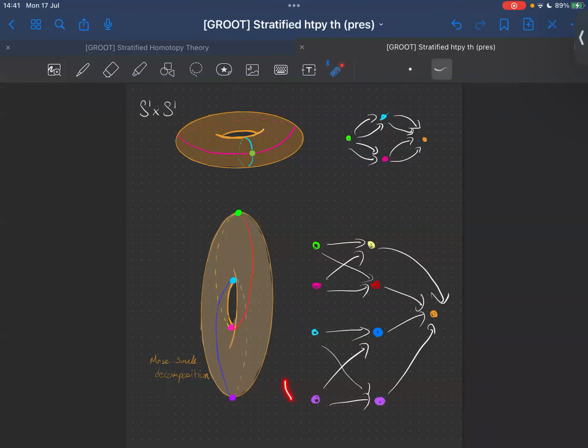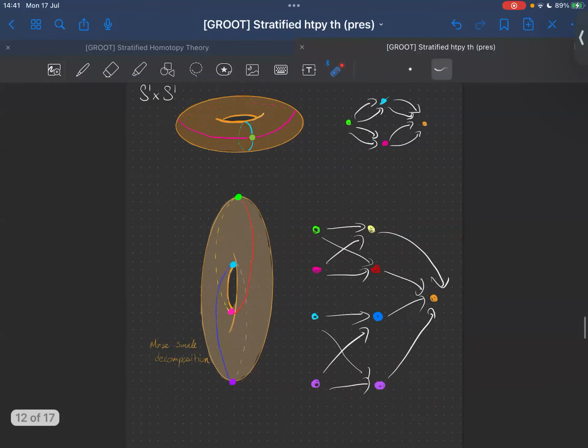And I really like this description because if you remember, this was the exit path for the stratification of the circle we had, and the circle kind of looked like these two points with these two lines. So this kind of, in a way, exhibits the torus as S1 cross S1, just glued with a two simplex, right? And this is what some people call the Morse-Smale decomposition, which if you've done Morse theory, you might see. Right, so there we go. Now we know exit paths and we know posets.